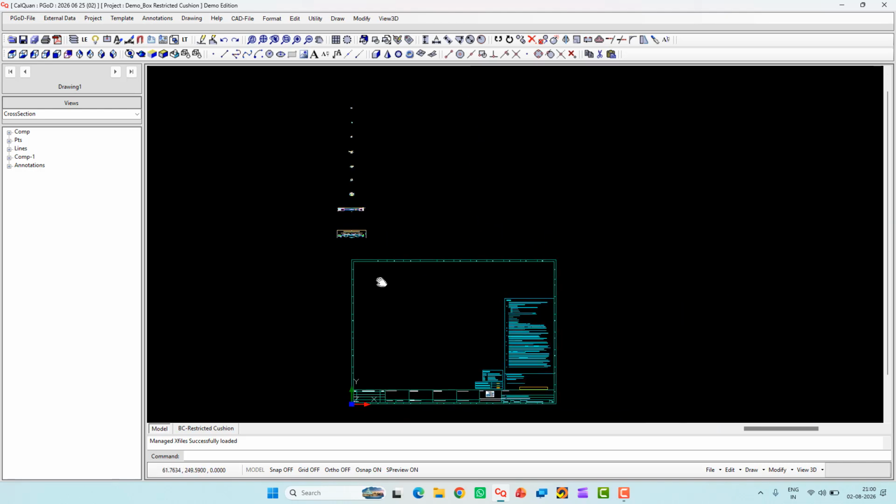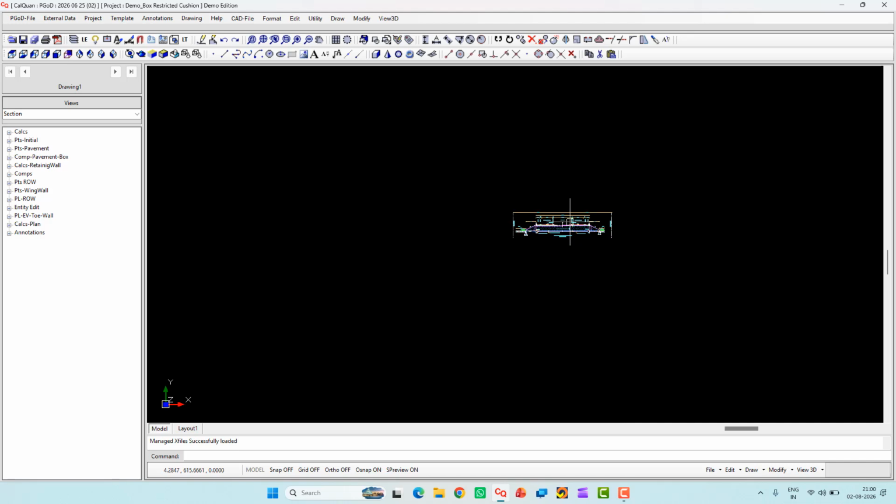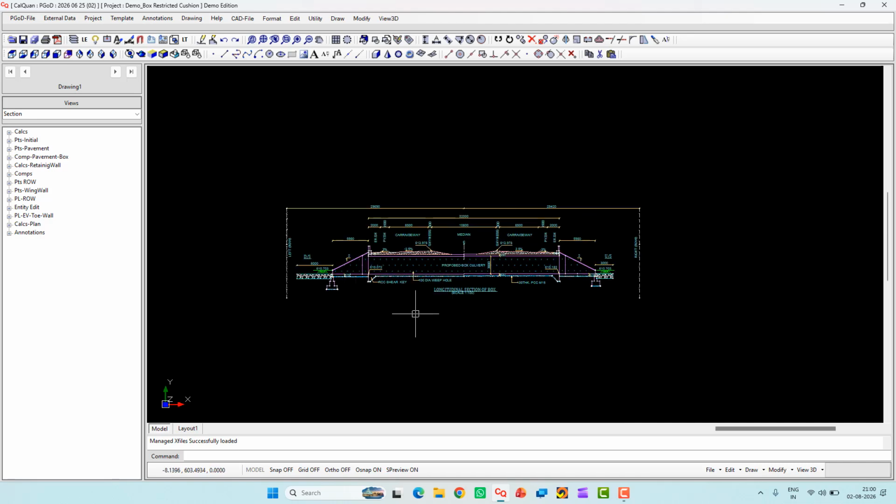In short, in my model space, I'm having multiple views, but normally I will work one at a time. Suppose I choose section, I will see only one view. I hope you have understood the concept. A view is nothing but part of the drawing.